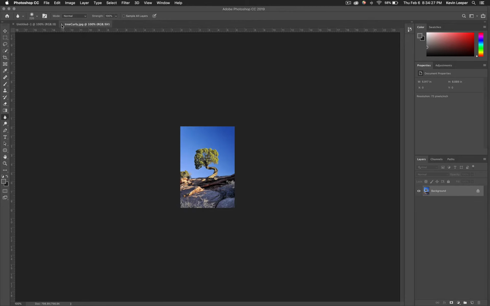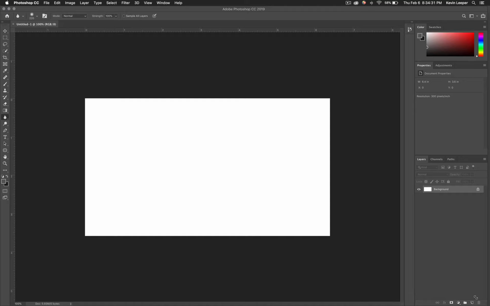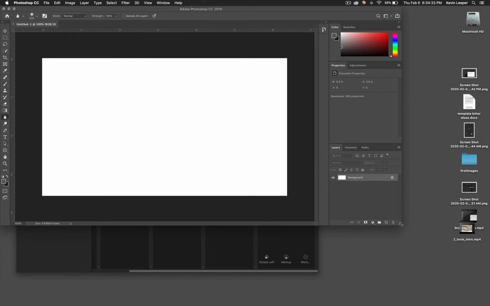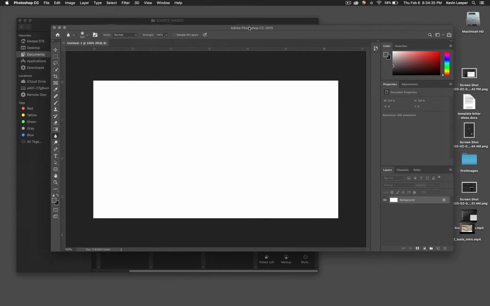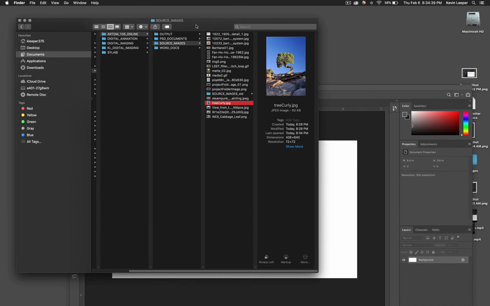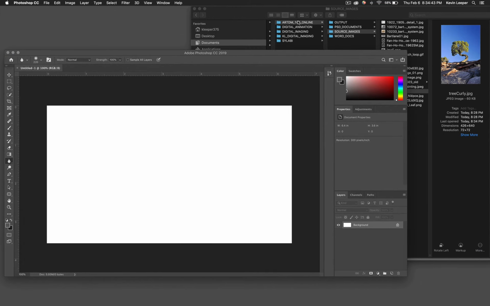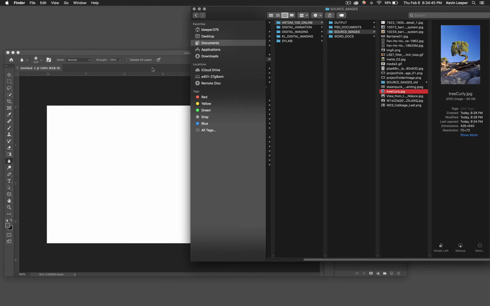If you are having a hard time or you don't have the ability to drag like that, one of the ways you can approach this is just make Photoshop a little bit smaller like this. Okay. And I can just take tree curly. It's a little awkward moving these windows around like this. That's kind of why I don't like this method necessarily. But watch how I'm going to do this.